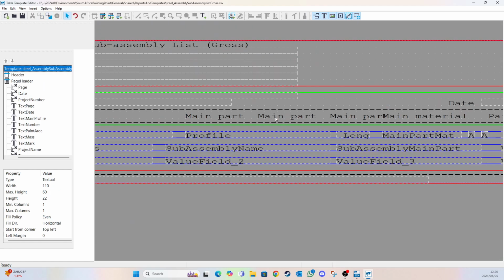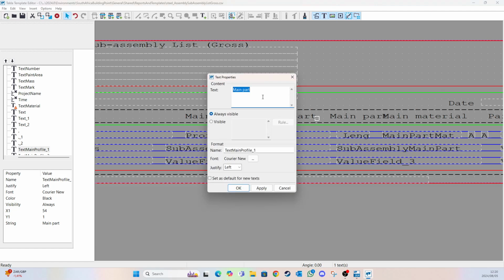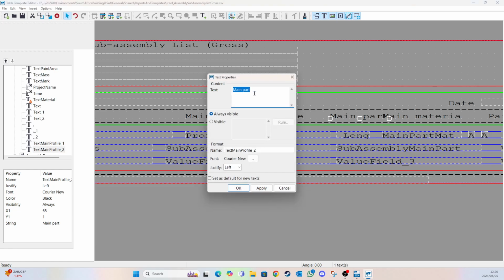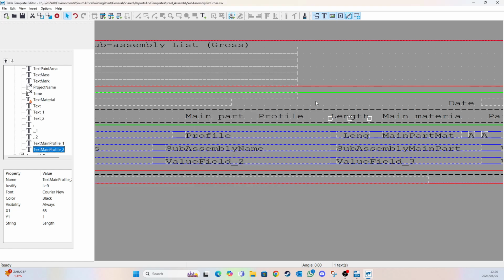Of course, we first have to look. We have the profile, we have the length and the material. So we're going to say main part. We're going to say the profile of said part. So profile, we're going to apply it, and then we have to change this to length, and we're going to apply it. There we are.